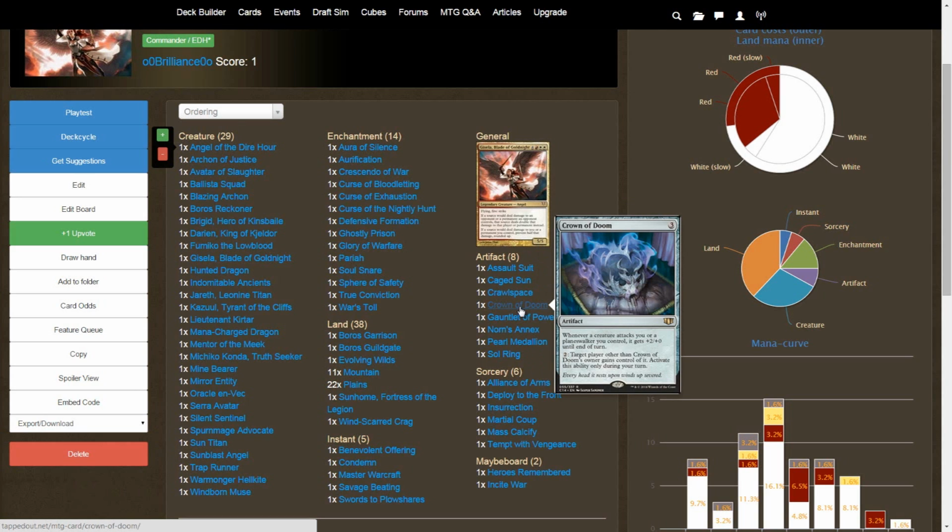It's great. Crown of Doom, 3-cost artifact. Whenever a creature attacks you or a planeswalker you control, it gets +2/+0 until end of turn. You can also pay 2 mana, and target player other than Crown of Doom's owner gains control of it, meaning that your opponent would be the one that actually activates that ability, not you, once they gain control of it.